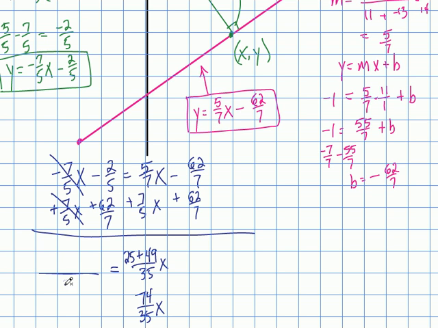Common denominator again is 35, isn't it? 5 times 7, so negative 2 times 7 is negative 14. See how easy that is? It's not hard. 7 times 5 is 35, right? Somebody do this for me. 62 times 5, 310. This is positive because this is a plus. So what do we got here? We got over 35. And what's this? 296. Okay, good.